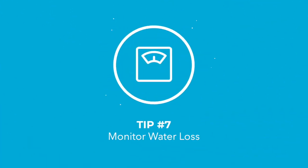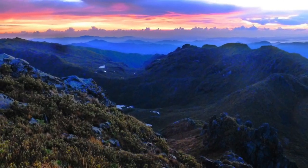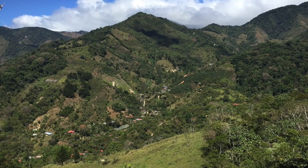Tip number 7. I keep doing the hand thing like I'm gonna come up with other fingers. Number 7 is make sure that you monitor your water loss. I remember learning this tip from Dr. Doug Graham, and it was a fantastically intelligent trick. That when you go on a long run, we were training in Costa Rica at the time, up in the high hills, up the mountains, I guess, and extreme heat and extreme training. And we were pouring out buckets of sweat.